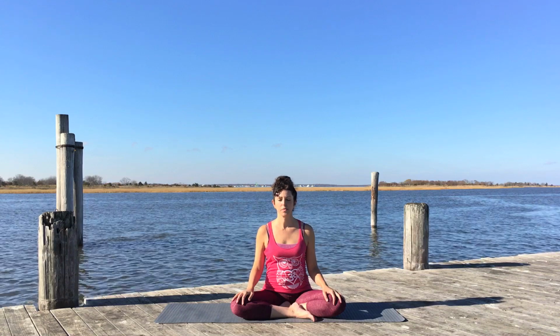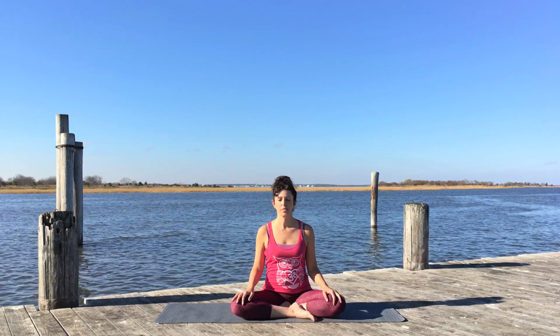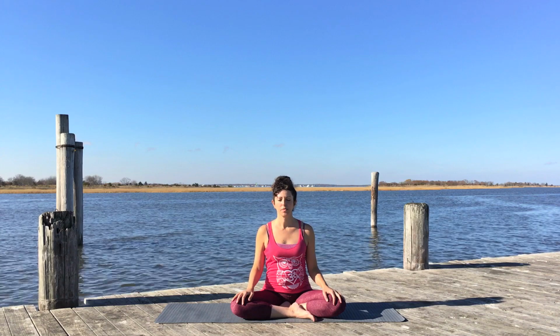Today it's a dynamic flow that'll get you moving and creating some internal and external heat. Come to sit in a comfortable position on your yoga mat. Shins cross one in front of the other, hands to your thighs. Let your shoulders roll back as you open up through the front of the shoulders, through the collarbones. Lengthen the spine all the way from the tailbone to the crown of your head.